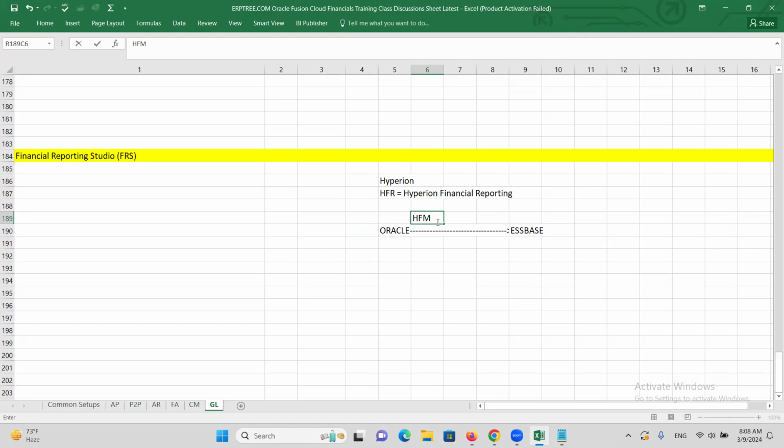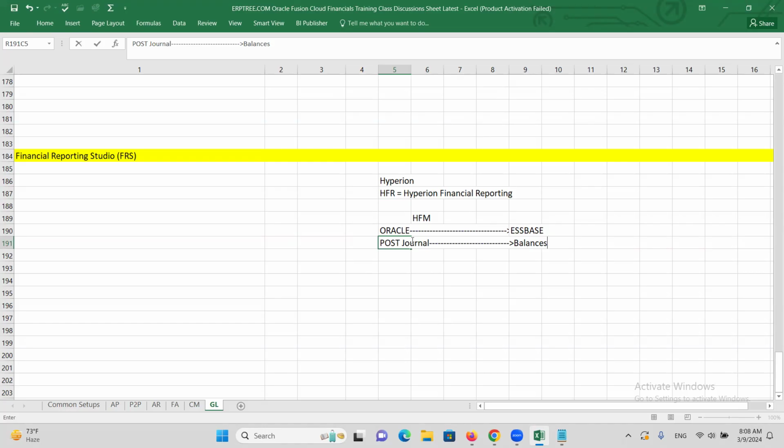Whenever you post the journal within the Oracle database, the posted journal information will be populated in the Essbase database in the form of balances. Journal information won't be transferred to Essbase by default.